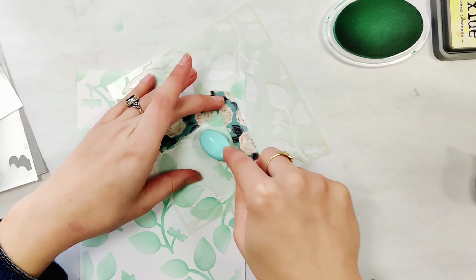Now it is time for my second layer, and you'll be able to see pretty easily, moving around your stencil, where it should go, but there's also a light marking showing which way is facing up. In this case it's the Altenew logo, and then there's a 1, 2, and 3 showing which stencil is which.